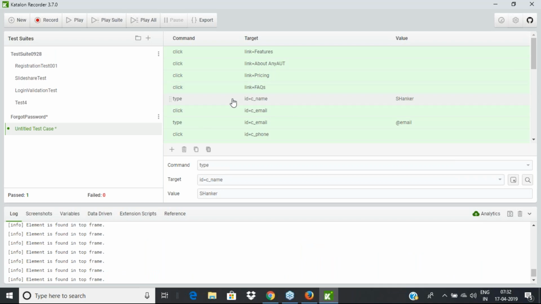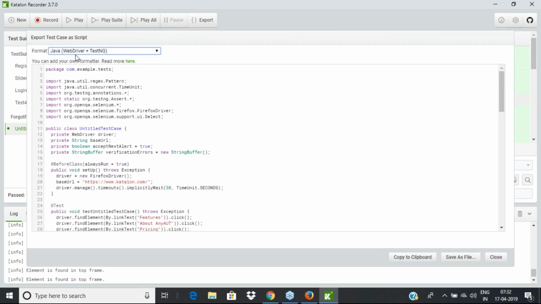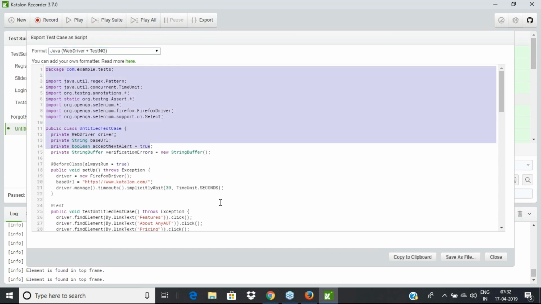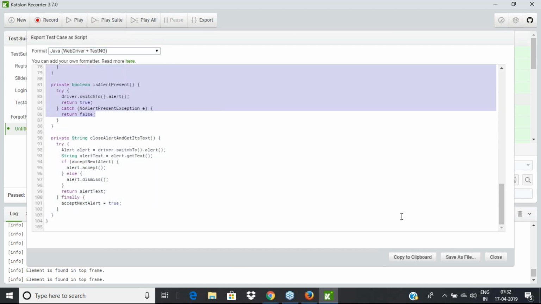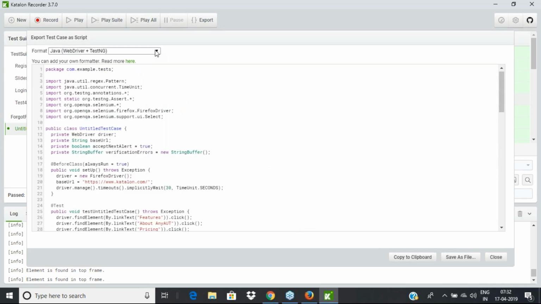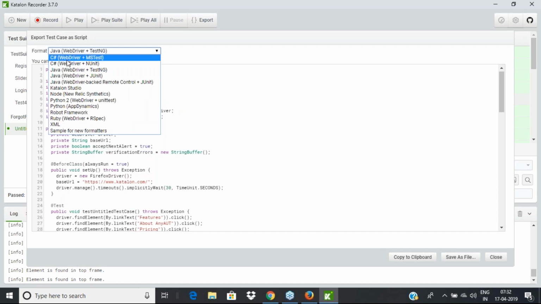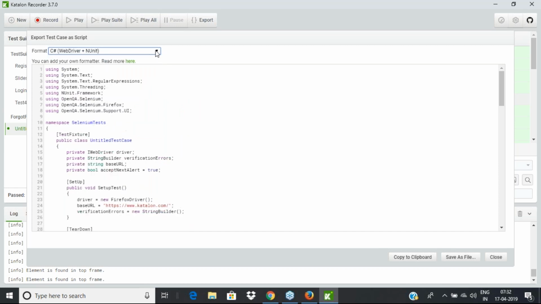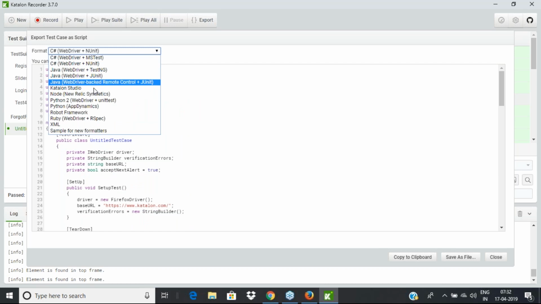and then we'll use that in the program. And I told you some simple options: after you develop this code here, just click on the export button. Then the code is going to come in the form of Java WebDriver, and you can copy it from here and use it in the WebDriver code or anywhere, like C#, Visual Studio, wherever. So it has a C# format, a WebDriver Java format, a Python format, a Ruby format, and a Robot Framework format.